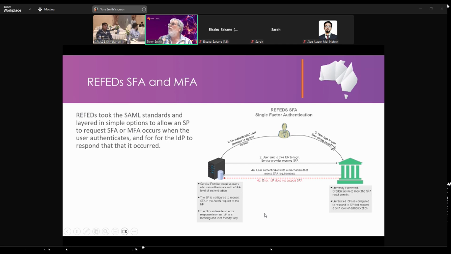The user logs in with their strong password, which meets that single factor authentication requirement, and the IDP sends back to the service provider that the user has successfully logged in and has achieved the single factor authentication requirements. If the user can't achieve that single factor authentication requirement, they send back an error to the service provider, and the service provider can then deal with that particular error. If you replace SFA with MFA, it's exactly the same flow. It's just that the identity provider needs to ensure that the user does a multi-factor authentication at login.